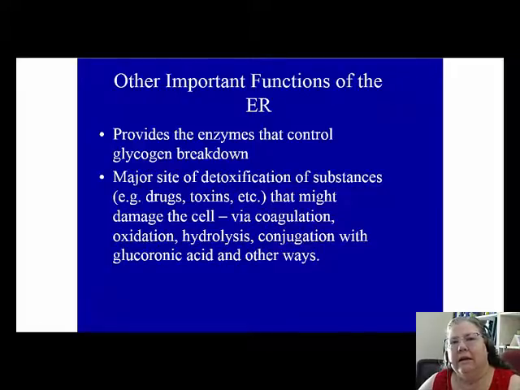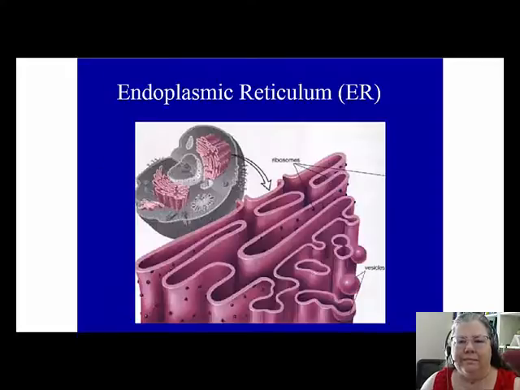and we'll talk about these a good deal when we get to the gastrointestinal portion of our course, because the gastrointestinal tract, particularly the liver, functions as a major detoxifying organ, and within the liver cells, the ER is doing these things like oxidizing, hydrolyzing, conjugating substances in order to detoxify them.